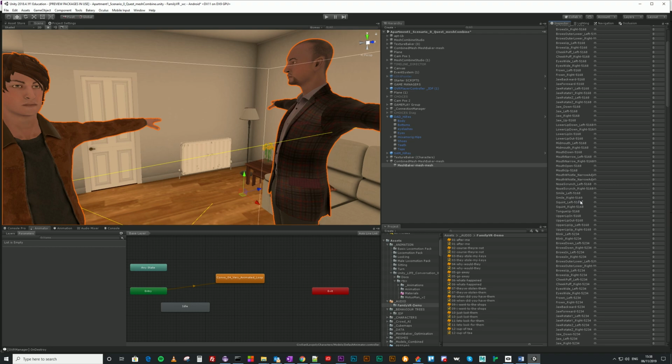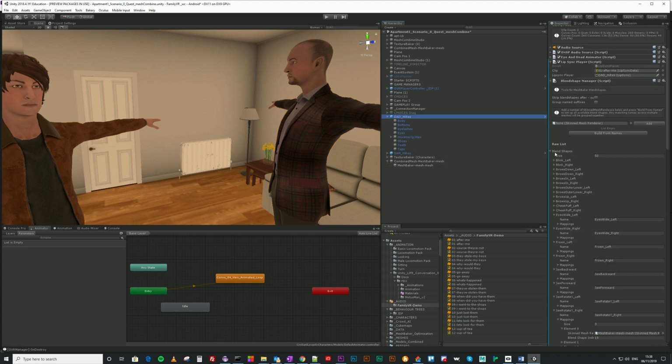You kind of want that to happen because you want to keep all of the blend shapes individually. So for this mesh and for that mesh, they should be separate, but we've been able to target them individually using the dictionary that the blend shape manager creates.